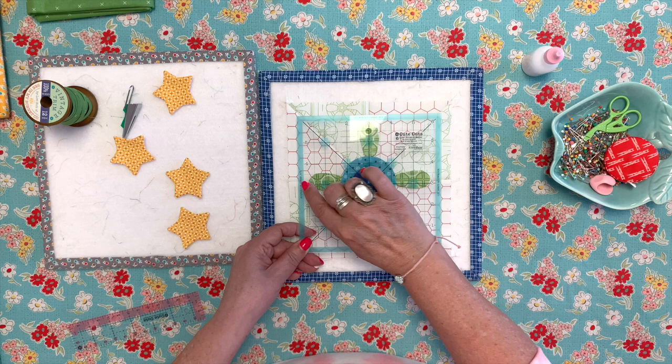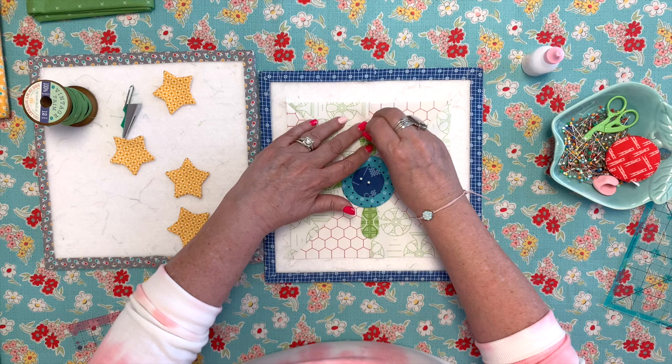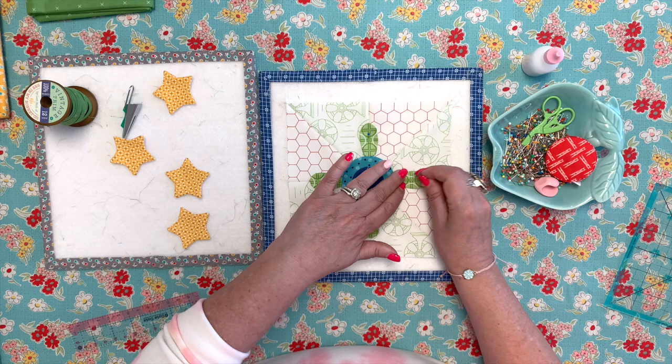So that's great. And so I'm going to go ahead, put that pin back in there, and stick a pin in each of these leaves. I like to pin everything before I glue baste it down. Okay, and then the next thing is the stars.